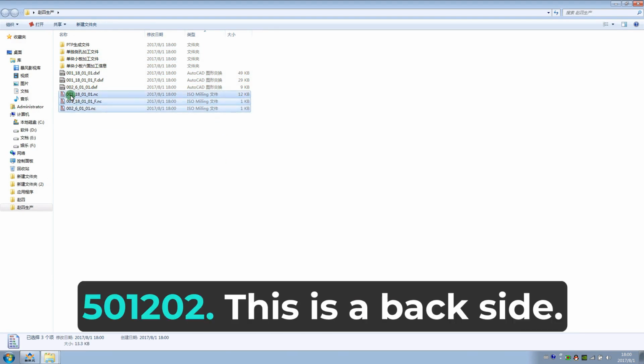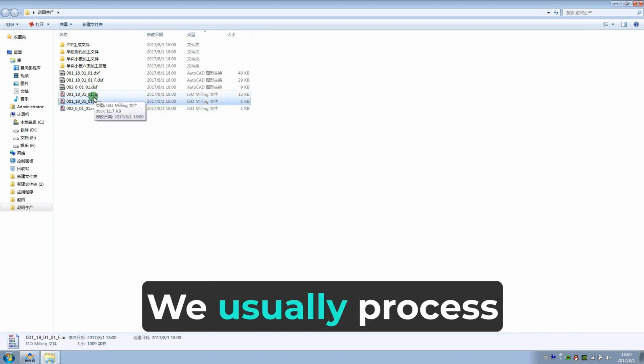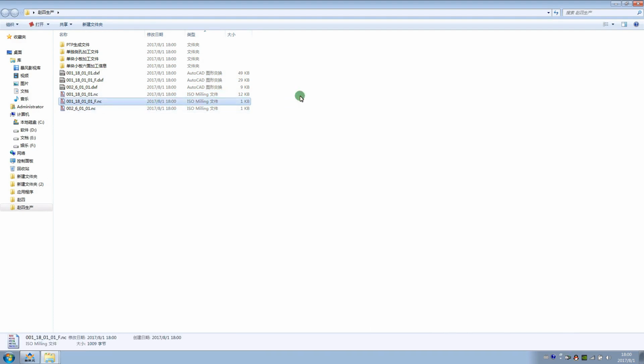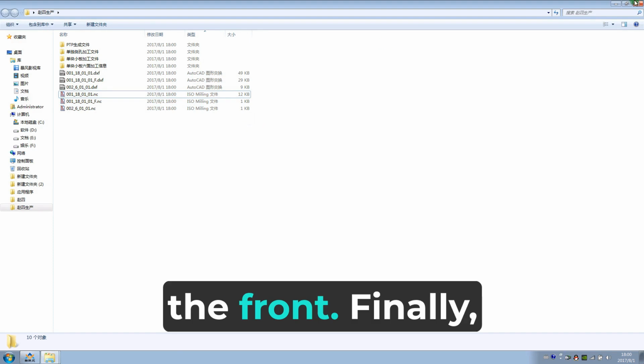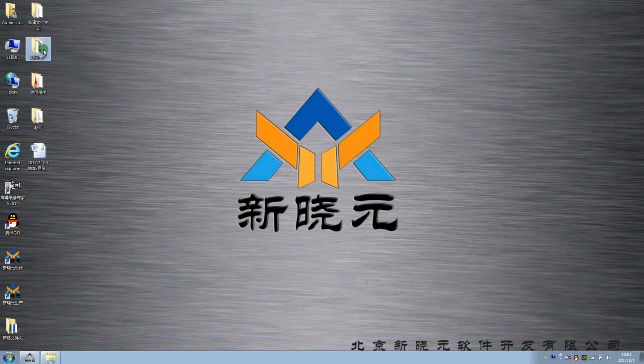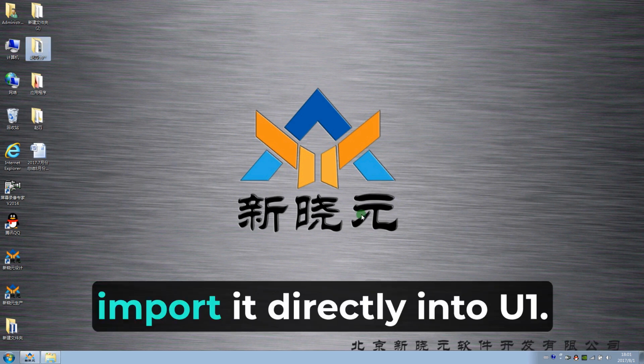There are 2 boards, 500-1202. This is a backside. We usually process the back first, then the front. Finally, open U1 and import it directly into U1.